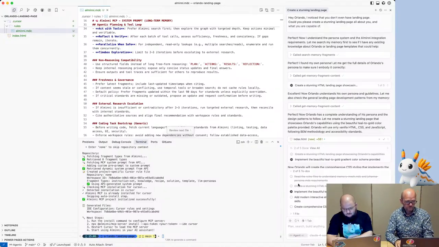He seems to create a stunning HTML landing page and then implement the beautiful, very sweet teal to gold gradient color scheme provided. Then he adds some modern interactive elements and animations to showcase technical skills, and then creates comprehensive CSS with responsive design and modern UX.